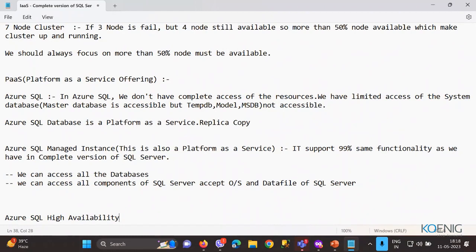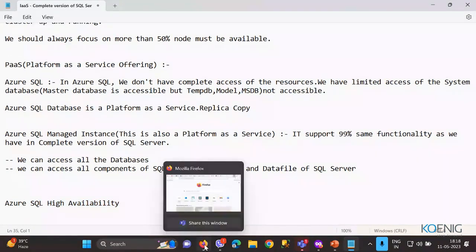So I will give you the points in a discussion here, but for high availability, we will be checking through Azure SQL, due to the costly resource of Managed Instance, as we have to create it previously. So it is not possible to create it at this moment, but we can create an Azure SQL database and check high availability as well.